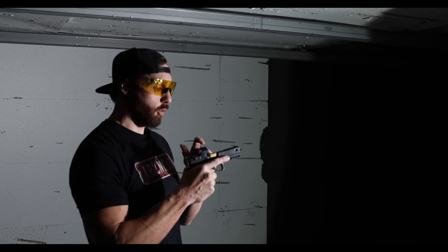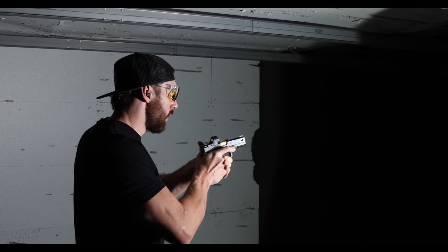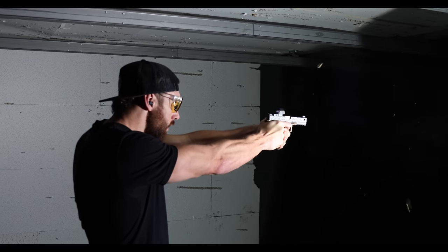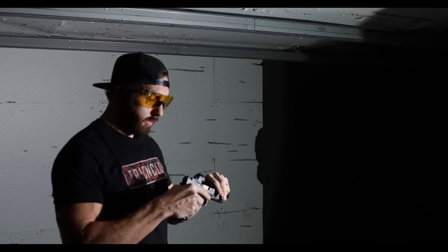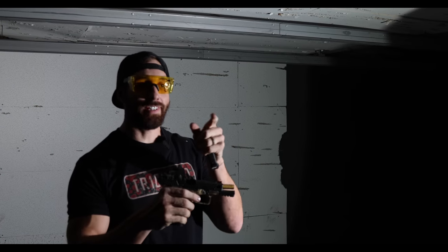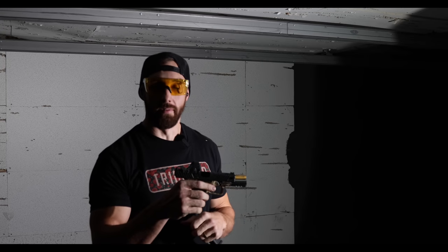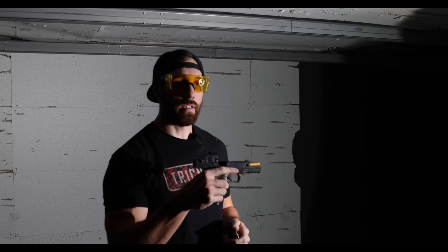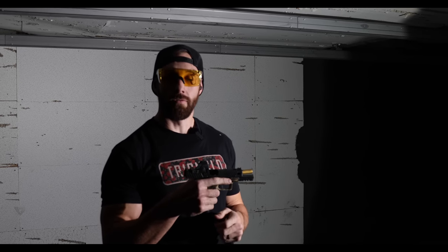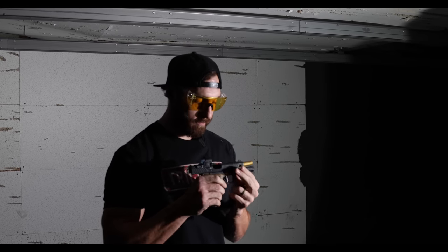Okay, we got the ported barrel. Again, this is the Lucky Sevens by Monsoon Tactical. Okay, super interested to see how that looks in the high speed camera. To me, this one feels the best. It's definitely the loudest, but I think the softest by far. And from my standpoint too, watching on the monitor, it definitely looks the flattest without slowing everything down yet. Okay. Yeah, so for what it's worth, if that's what you're into, I think porting is a good route to go.